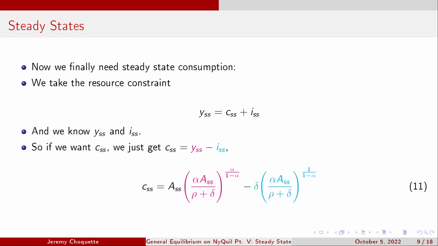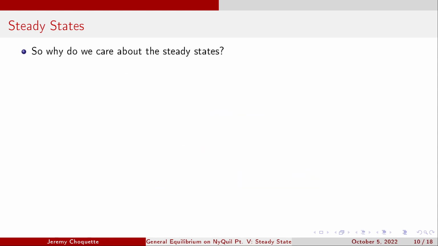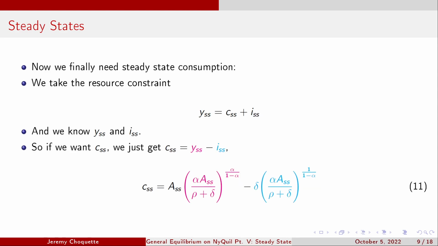I know it looks like a lot because there's a lot of variables and stuff, but at the core, the basic intuition of all of this is just simple algebra. So I plug in steady state capital, steady state output. Boom, there we are. So this is steady state consumption. Now, we could go through and try to simplify some stuff. I'm really not interested in that. This is fine as it is.